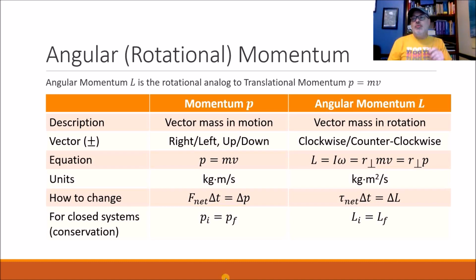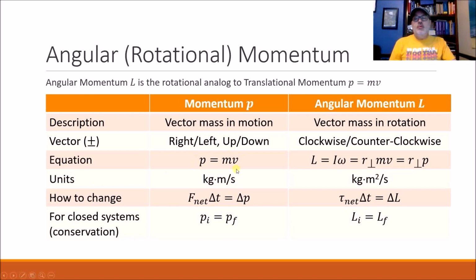Angular or rotational momentum has an analog in translational momentum. Now we call this mv momentum. Technically it's translational momentum, for the momentum of an object that is translating along. The description for regular momentum is mass and motion. Remember, left and right make a difference. So for angular momentum, the way it's rotating makes a difference. So this rotation would be different than this rotation. Okay? Or clockwise and counterclockwise. One would be positive and one would be negative.